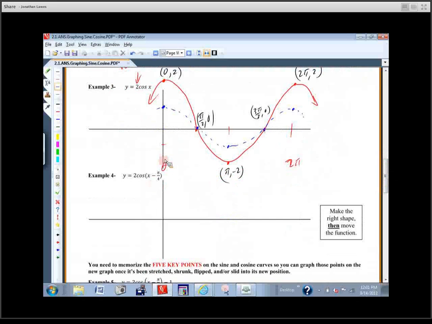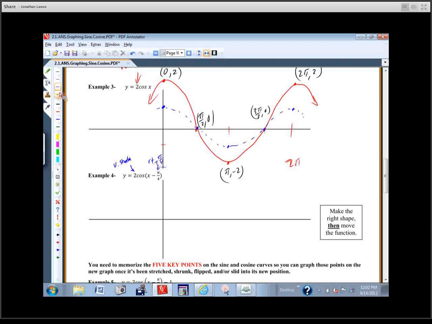We've got a couple things going on here. Let's see. We've got this thing right there, and we've got this. What does the 2 do again? Okay, that's going to be a vertical stretch. It's going to make the points twice as tall as they used to be. What's the minus pi fourths going to do? Okay, this is going to shift it to the right pi fourths. So we're actually going to move it to the right pi fourths.